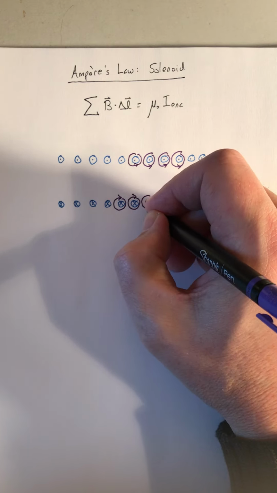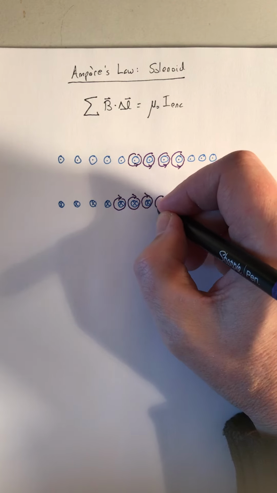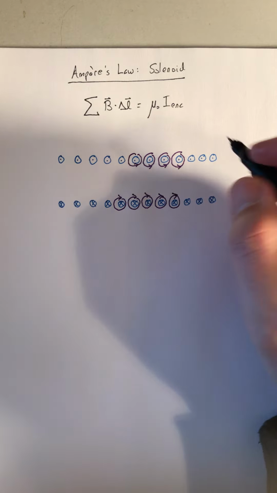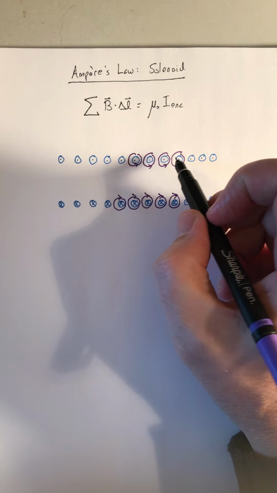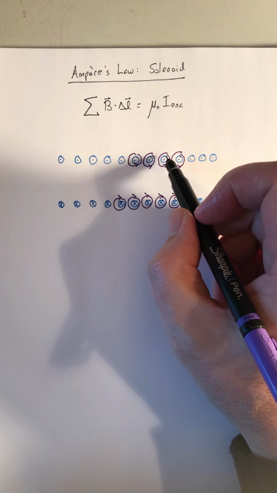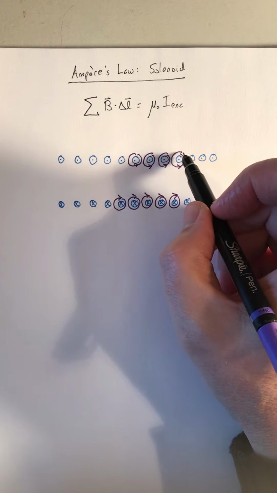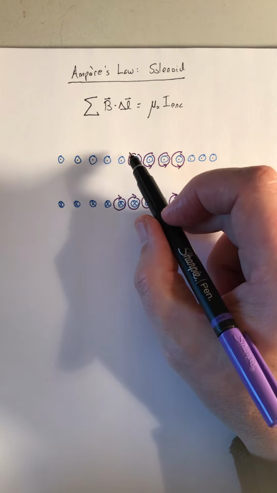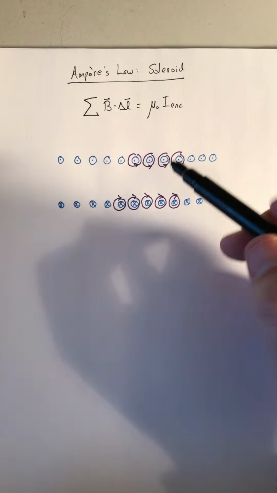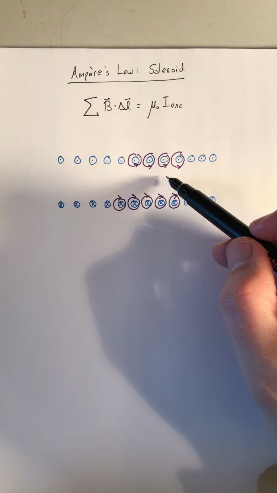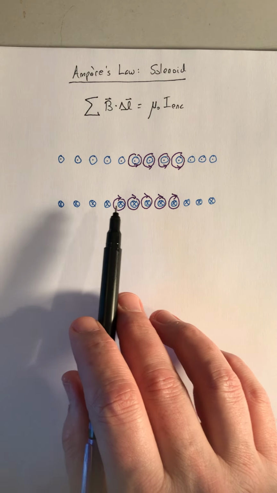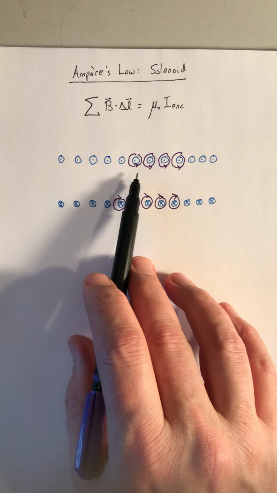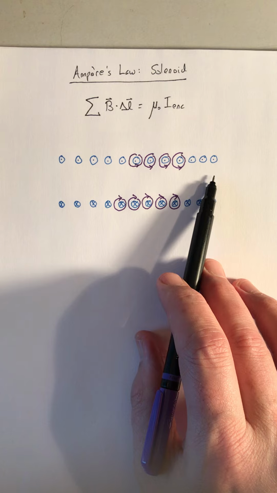And it's this principle of superposition that gives you the intuition for what the magnetic field is going to look like. So if I look at neighboring currents, this one is making magnetic field that's going up, while its neighbor is making magnetic field that's coming down. And so those are always canceling out. So the up and down parts cancel out. Inside the solenoid, the bottom set of currents is making a magnetic field that points over to the right, and the top set of currents inside the solenoid is making a magnetic field that points over to the right.